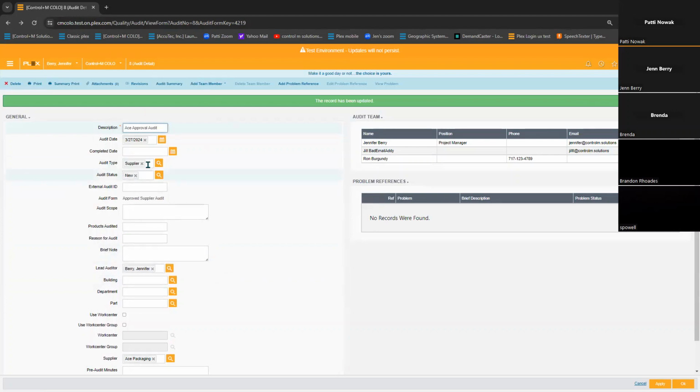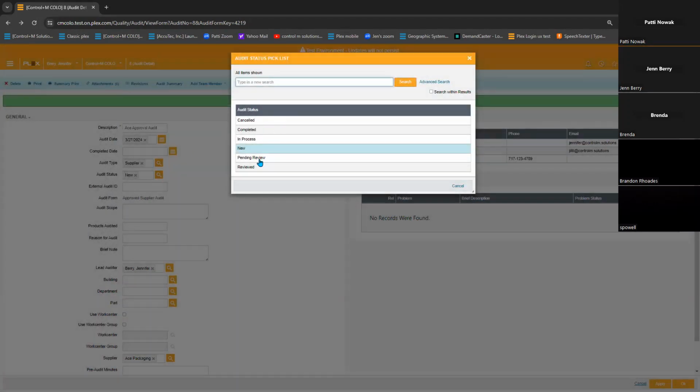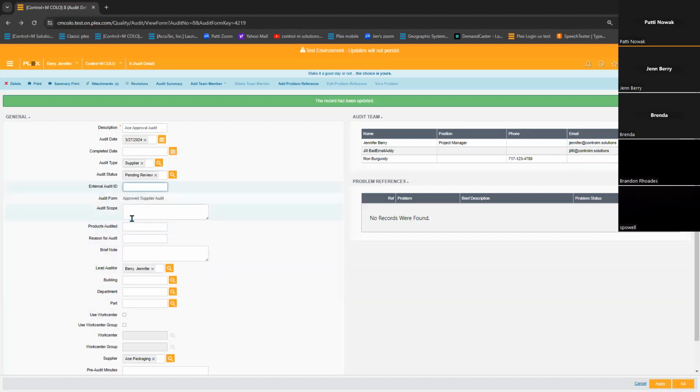This is where, if you're not using workflow, just make sure your audit status is updated. We'll just say it's pending review right now. And again, you can put notes in here. So let's say you do have an audit form that is pending review. You have some options on how you want to do this, right? Do you want to keep the initial audit showing the failure? If you do, you might want to create a new review audit based on the original audit. You would just create a whole new form.